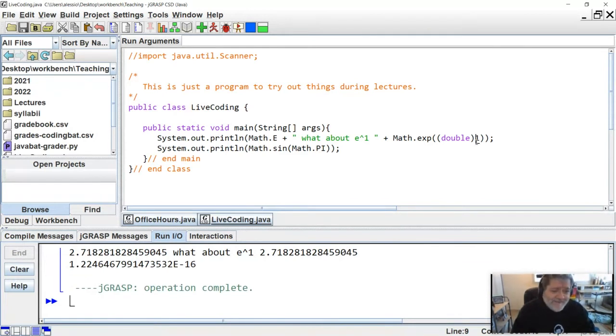But I can write the syntax that says to Java, I want to make sure you do it. And Java is like, yeah, sure, I'm already doing it. You don't have to yell at me and stuff like that. So here we have the idea that everything that we learned about data type casting, we learned in the context of expressions, right? But that's going to apply also every time you call methods.